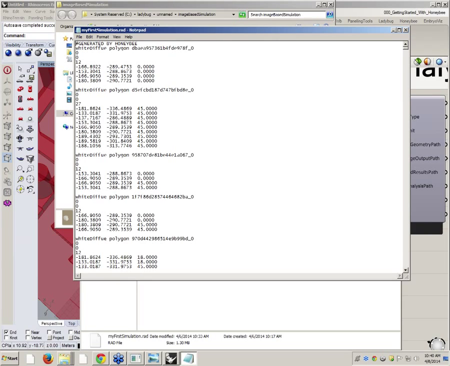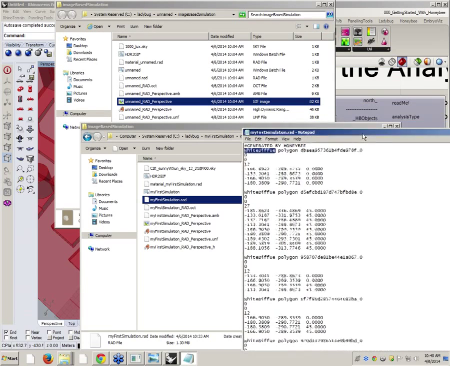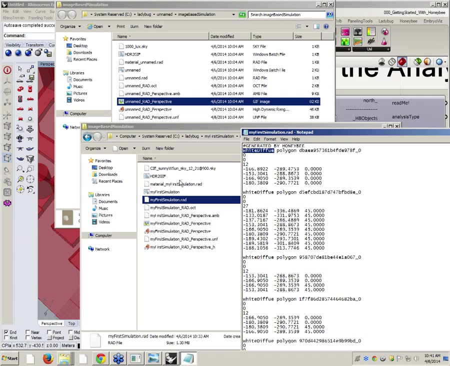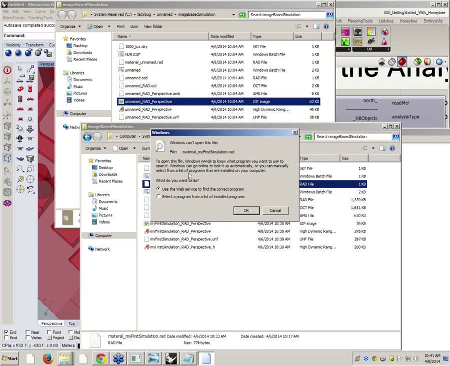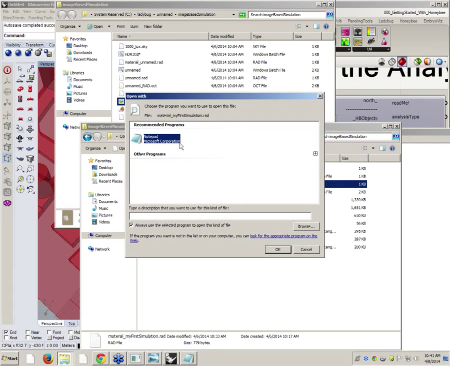So this is what happens. It says the material, this is a polygon, this is the name. I just put a random name for this. And then it has 12 values, which are the points. It's X, Y, Z, X, Y, Z, X, Y, Z, X, Y, Z. This is a rectangle. So this tells this is a polygon in Radiance, and this is the material which is applied to this polygon. And I know what the properties of this material are inside that material file. This is how these things work together.